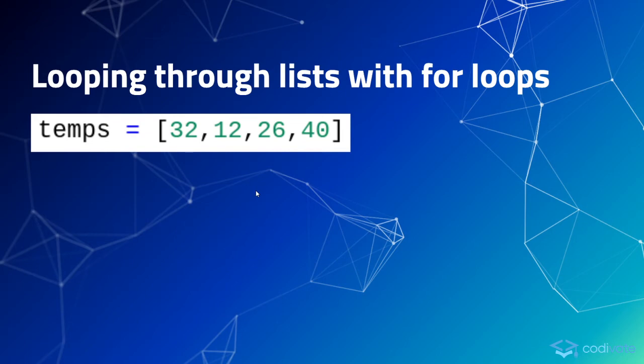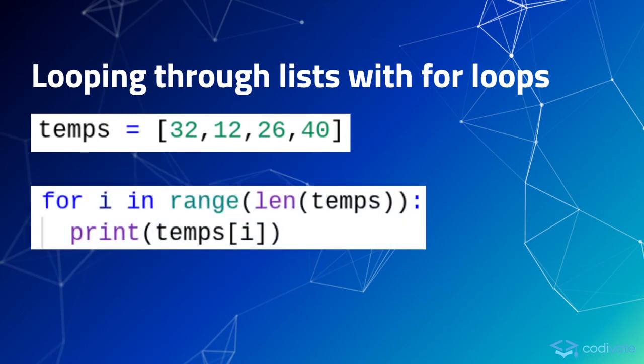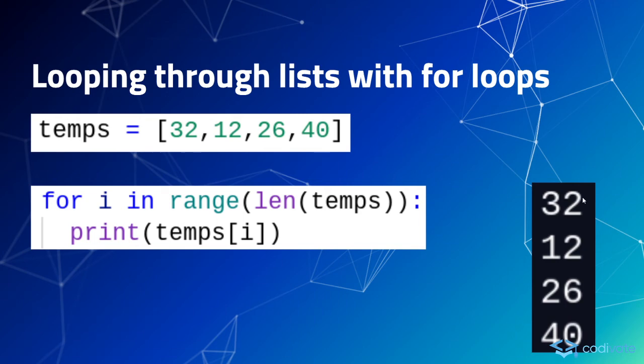Now let's go over how to loop through lists. Let's say we have a list called temps, and we want to print each value in it using a for loop. We want our loop to work for any list, so even if we have a list of different length, we want it to work. So how would we do this? Well, we can specify the range to be the length of the list. When we index a list, the first index is 0, and the last index is the length of the list minus 1. When we use our range, we go from 0 to whatever we input minus 1. So if we want the parameter to line up with the index, we can just use the length of the list for the range parameter here. So our code would look like this, and once we print it, the output would have all the items in the list on a separate line.